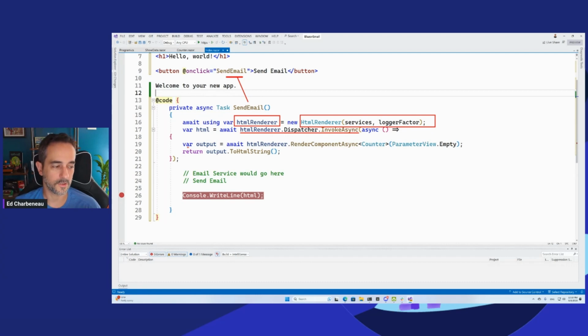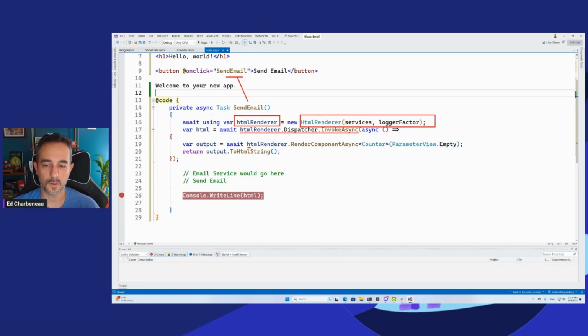Hey, Aztec Consulting, welcome. So we are looking at static rendering with Blazor and Razor components, and how you can take a Razor component, render that out to static HTML, and do stuff with it. So we're just going over the work that we just did in an Index component, that when we click on an email button, it is going to try to render this component, the Counter component.